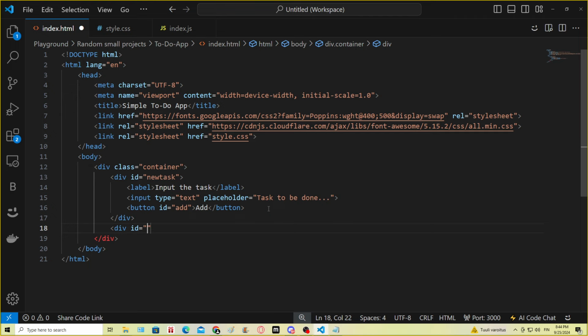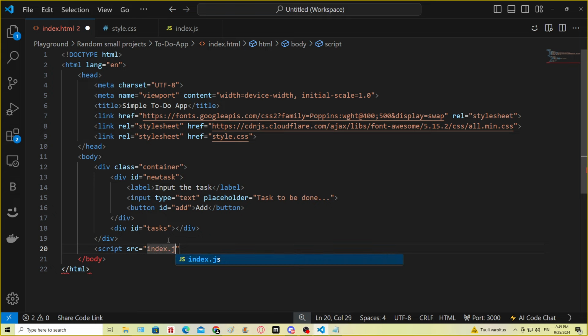This will have an ID of tasks, and I'm gonna leave it like that. At the bottom of my body, I'm gonna make a relative file path to the index.js file that I'm going to be using. And this is going to be all the HTML that I'm gonna need.